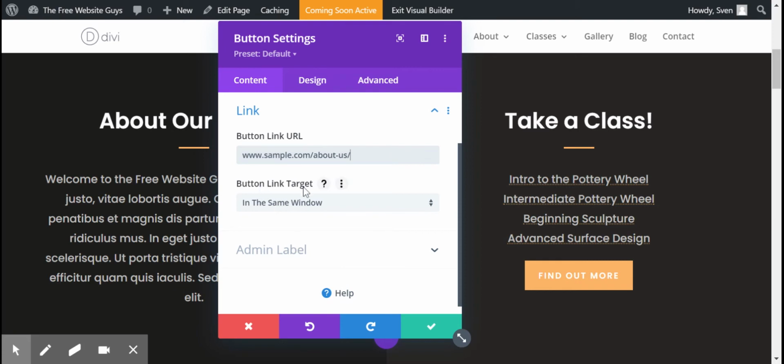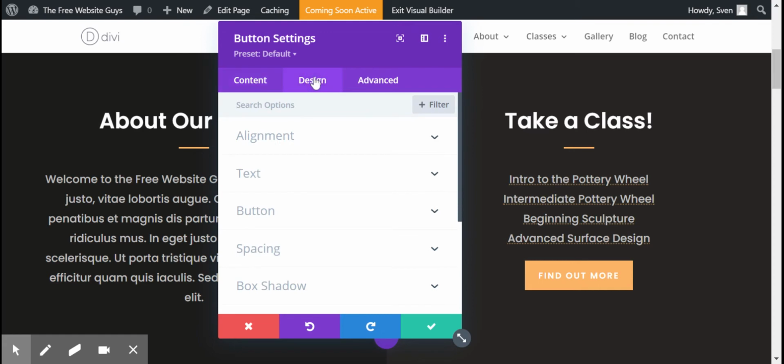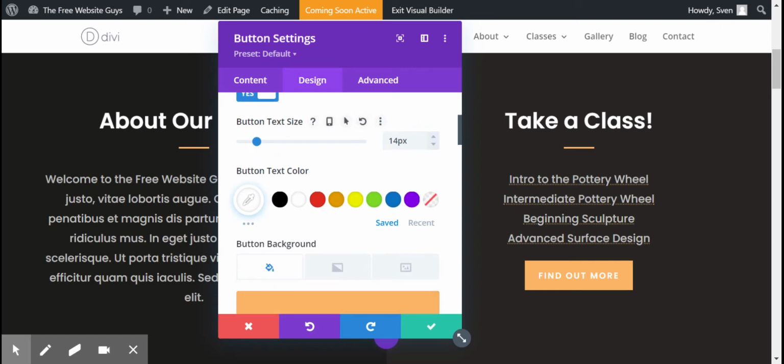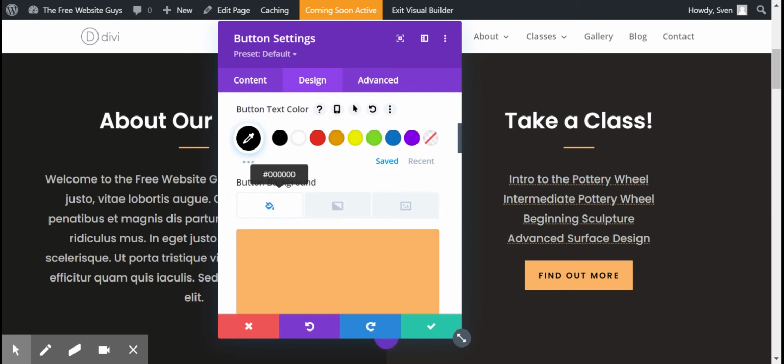Now, if you want to edit the color of the button, just go to the top here where it says Design, scroll here to Button, and then if you look here, you can change the text size, the text color by pressing any of these. Right now, if I do that, you can see the text size is reducing and increasing. If I go down here, I can change the text color. So if I wanted it black, you can just click on that and you can see that has changed to black.